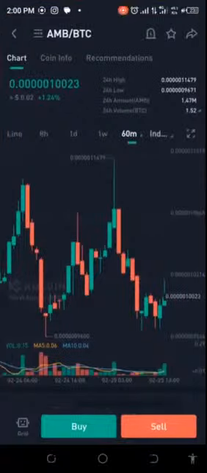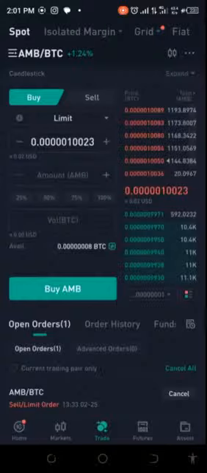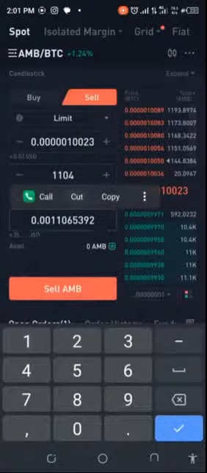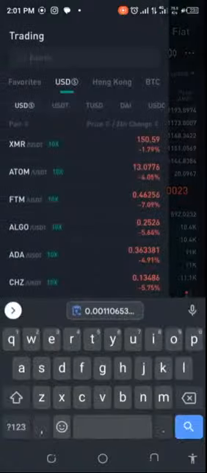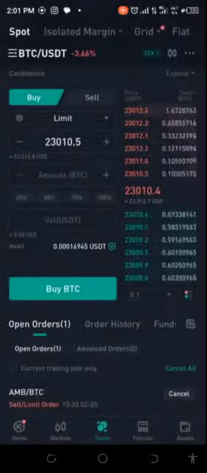And if I take my profit now, if I decide to cash out now, I'm already in profit. Okay. But I'm thinking of still holding on, because if I come here and sell that, which is 1104, and I copy this and take it to BTC, you'll see that we're already in profit. Okay. So let me show you this before I go ahead.